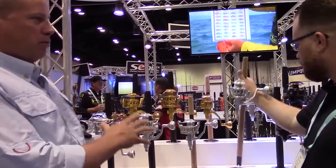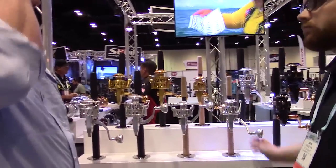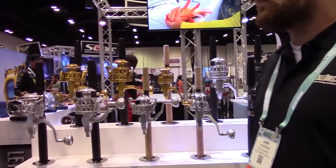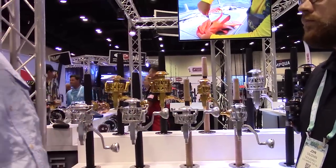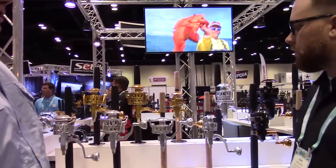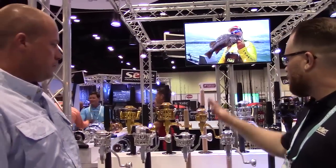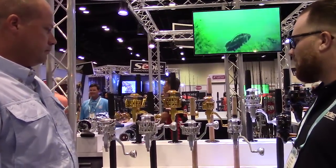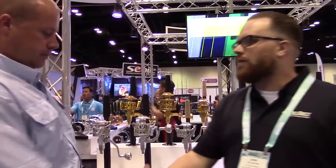So again, these are going to be available a little later. The Slammers, like we talked about, are more in the November timeframe. These are going to be right before next spring run — I think February-ish, probably around February 17th, is when they're going to hit retail. We've got silver, we've got gold, bale and no bale, made right in Philadelphia. Guys, that's the Penn Torque 2 — coming out after Christmas, early spring. Get your pre-orders in now at TackleDirect.com. Also, check out our new blog at Hooked.TackleDirect.com.